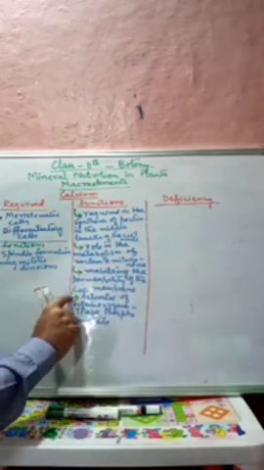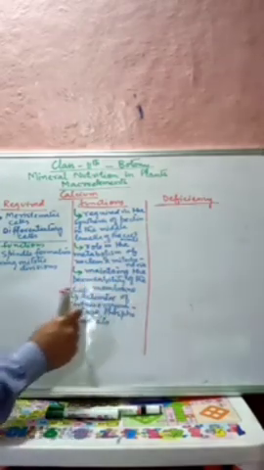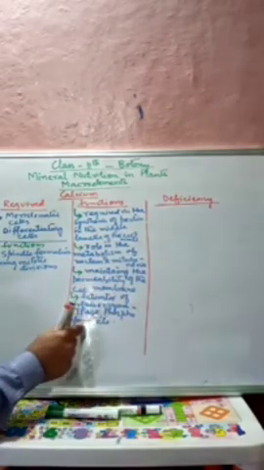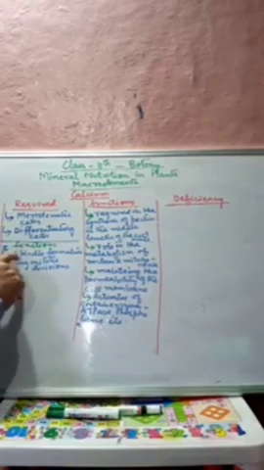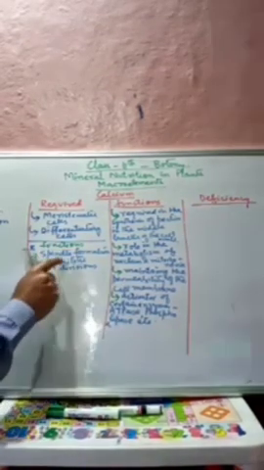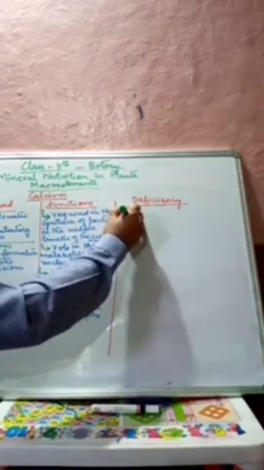It plays an important role in activating certain enzymes like ATPase, phospholipase, etc. And it plays an important role in the spindle formation during mitotic division. Now, deficiencies. When we know the functions of this element, we will simply know what the various deficiencies are. If there is a deficiency of this element in the plant, what will happen to this plant?